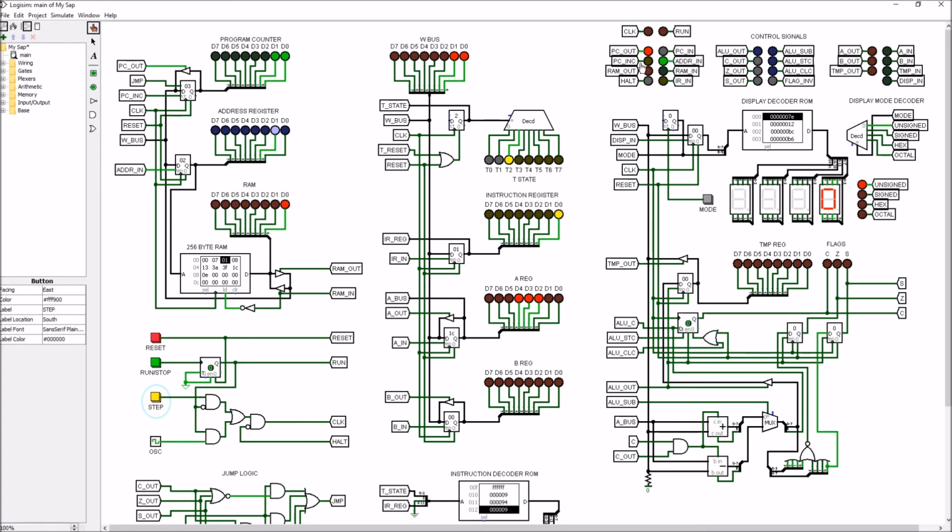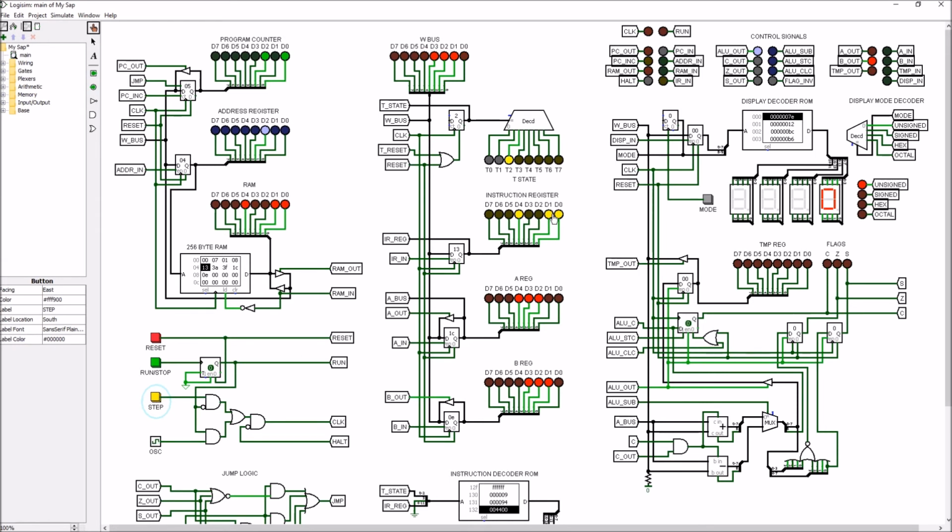We have a T2, where again we're going to do a memory read. And then that's the second half of our memory read. And then we're going to load the contents, which in this case is a 0E, and put that in our B register. So now we've got our two numbers loaded, and we're just about ready to do the addition. So again, we're back at T0, so we'll do the fetch. That's 2 steps. We'll do the first part, and then we'll do the second part.